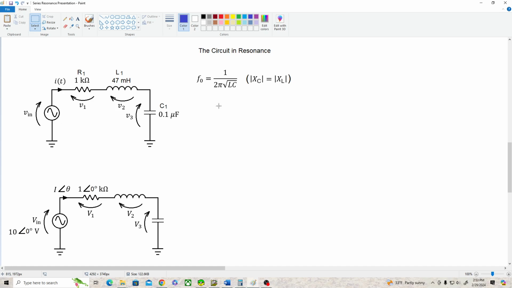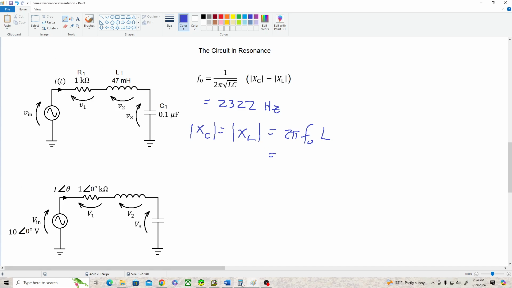2322. All right, so we've got our resonant frequency. And now let's figure out what X sub L and X sub C are. Remember, they're equal at this frequency, so we'll just find X sub L. That's easier, right? We know X sub C equals X sub L equals 2 pi f0 times L. So what does that give us?